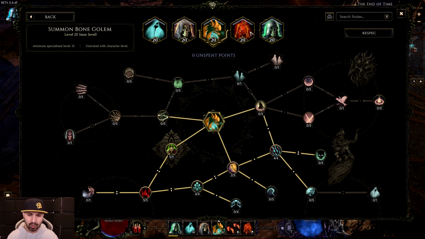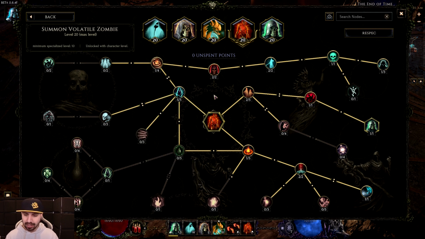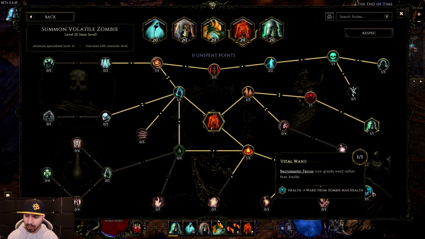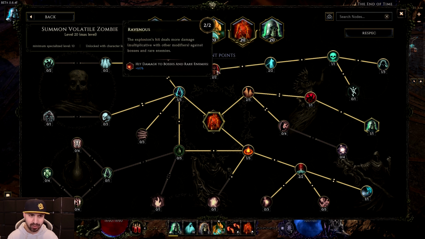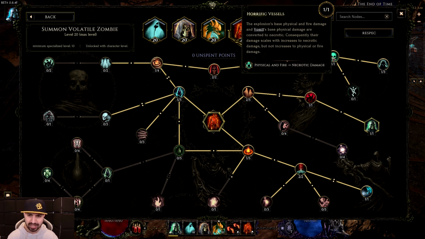Moving on to Summon Volatile Zombie. 1 second to screenshot it. Moving on, you want 1 into Path of Destruction, 2 into Necromantic Fever, 1 into Vital Ward. This is what's going to give you all the ward when you are playing. You want 5 into Forceful Commander, 1 into Daunting Blast, 2 into Ravenous, 2 into Pull of the Grave, 1 into Horrific Vessels. This is what turns it from physical and fire to necrotic.